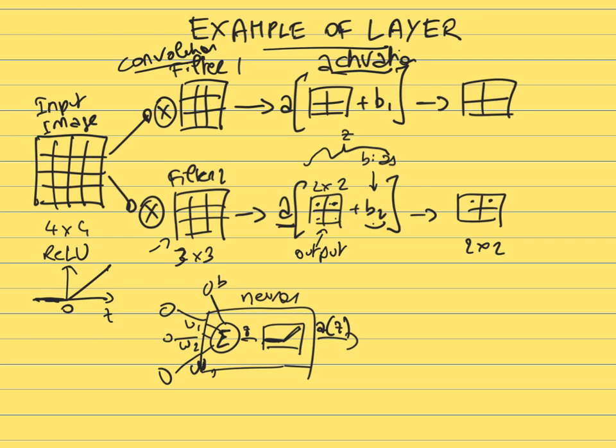So the main advantage here is that the outcome, this feature, will be transmitted no matter where this pattern has been detected. It can be detected anywhere, and it's still going to be transmitted through this network. Where the pattern is doesn't matter, because you apply the same filter everywhere on this picture. That's why you can use a smaller number of weights, because you don't have to apply different weights to different pixels. You can just define one filter and then gradually move this filter.